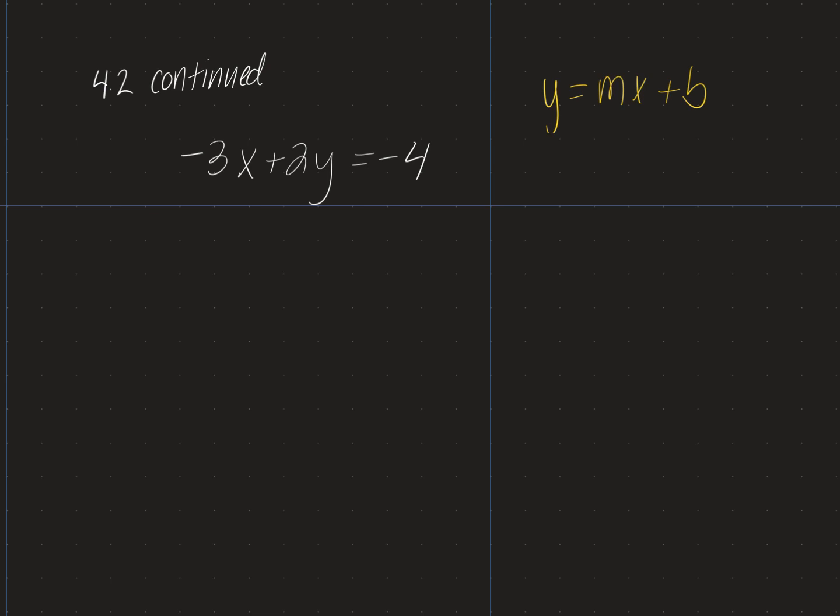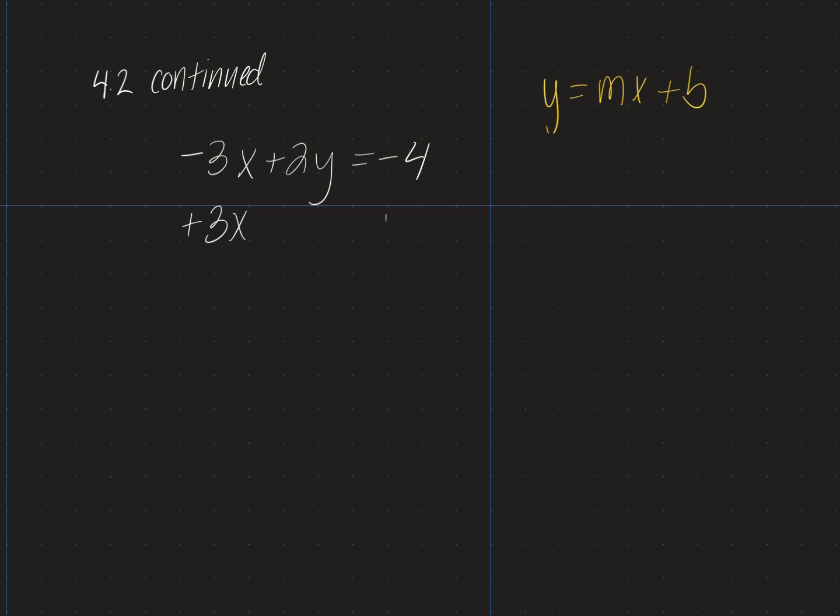Right, so basically we're getting y by itself, right? Yeah. So what are we going to do first? Move it over. Move what over? The 2y. No. The 4. What? No, we want y by itself. Oh, yeah, y. So move the 3x over. Oh, I just completely rewrote it. Is that bad?